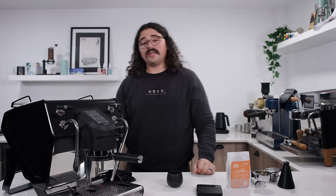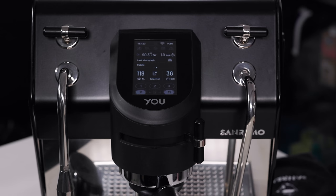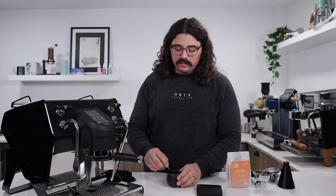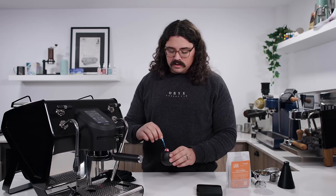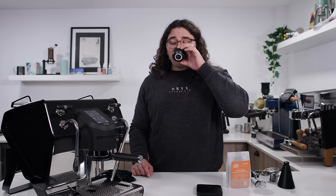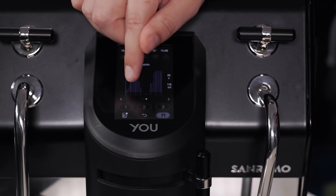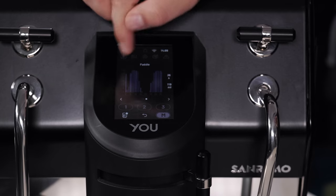I'm going to go ahead and taste it. That actually pulled pretty well. Overall it says 119 milliliters. That's what I'm saying, mine is miscalibrated. That's about 40 mils off of what it should be, or 30 maybe. But anyway, let's taste this. It's actually pretty nice. Thankfully we ended in enough time that the graph shows it all. It was a 36 second shot. Here's the flow going through the puck. Anyway, we're going to click save.